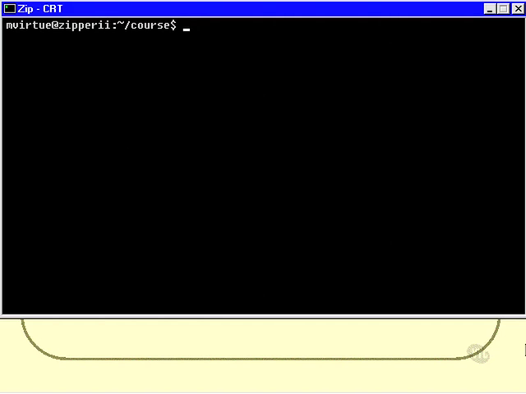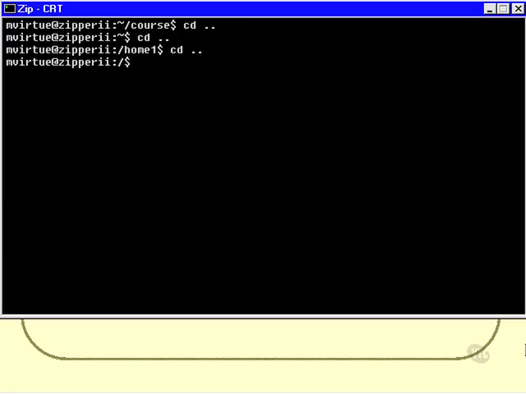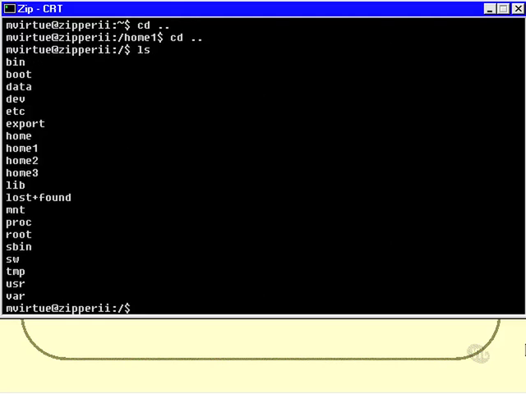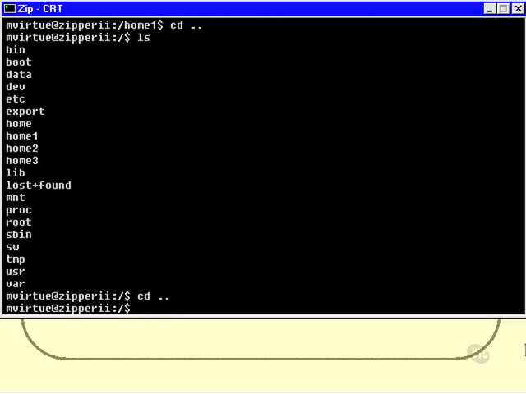It's also very, very easy to do the following. If I want to go into the parent directory from where I am now, I simply do cd dot dot, and there I am in the directory above this one. And then I can continue doing cd dot dot and cd dot dot until I'm all the way back at the root directory. And I can even do an ls in the root directory and see what's there. Okay, that's fine. And now what if I do a cd dot dot on that? Well, it works in that you don't get an error message, but it doesn't actually take you anywhere. The parent directory of the root directory is still the root directory. It's just a little bit of trivia for you to know.